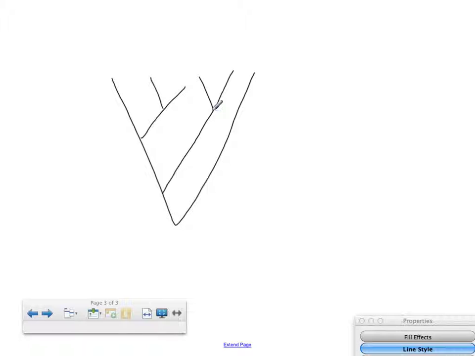Now these shapes here are going to represent the actual organism. So just to make it simple, a star, a heart, this one is a circle, a triangle, a square, and a diamond. All right, so these are just going to represent organisms, because this is representing how the tree goes about.